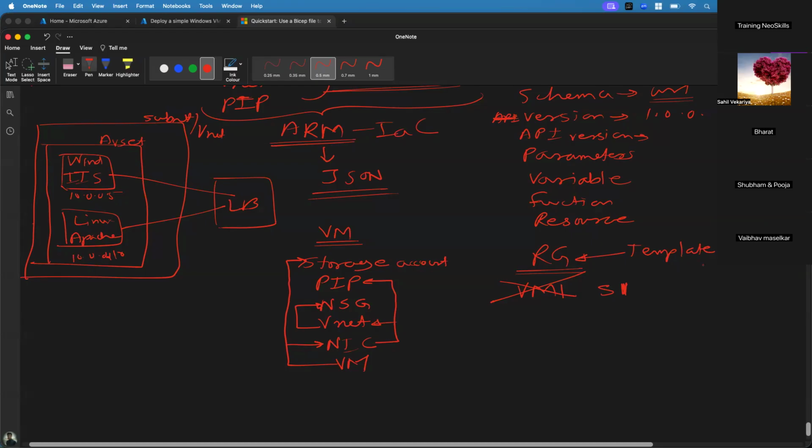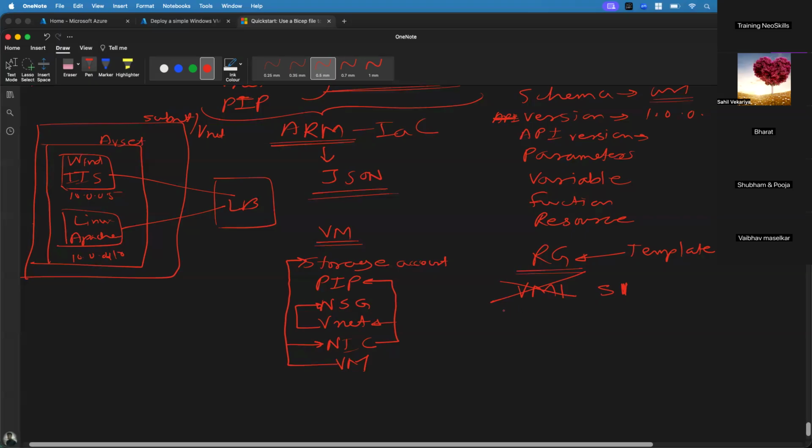Another thing with the ARM template, you can't take the resources which are existing. So if I want to create a virtual machine, or if I want to create 20 virtual machines in the same virtual network, then I need to write each and everything from scratch. But what if there is a virtual network already present and I wanted to create a new virtual machine with the same existing virtual network?